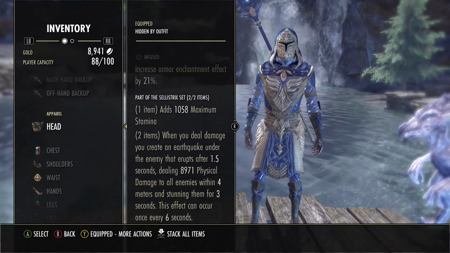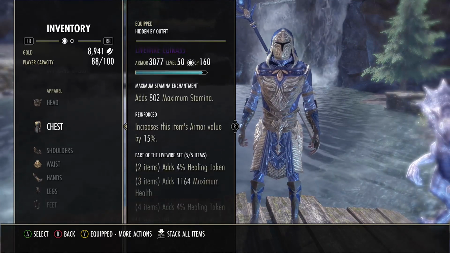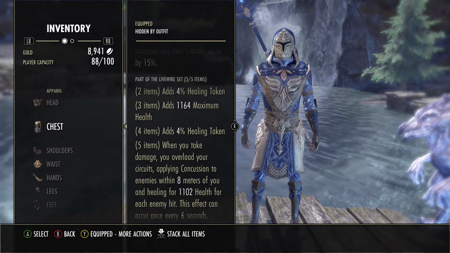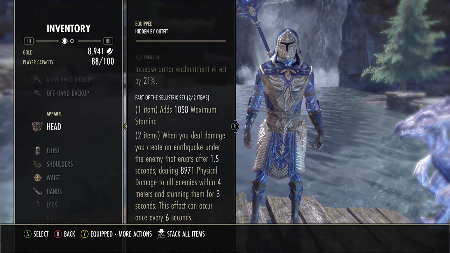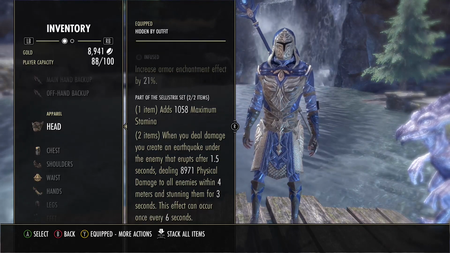Now, you just dealt damage with concuss, with lightning. You are going to now proc this, because this is when you deal damage. So, just by holding block, you take damage, you overload your circuits, apply concuss. You're going to burst lightning out in an 8 meter radius. Then, this is you dealt damage now with that. Now you're going to wait 1.5 seconds, and you're going to do an earthquake, and now all the enemies are going to be on the floor.